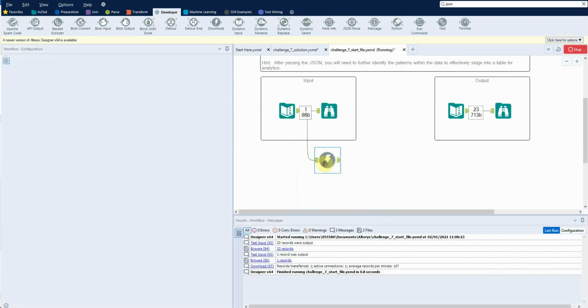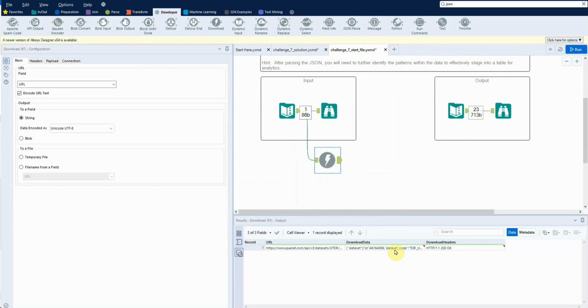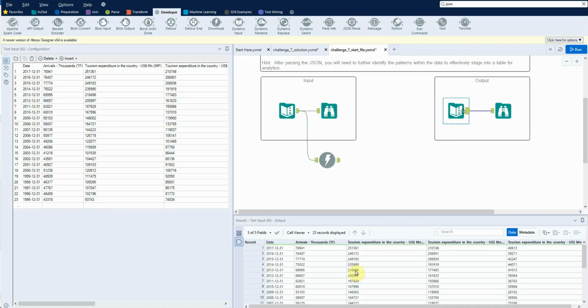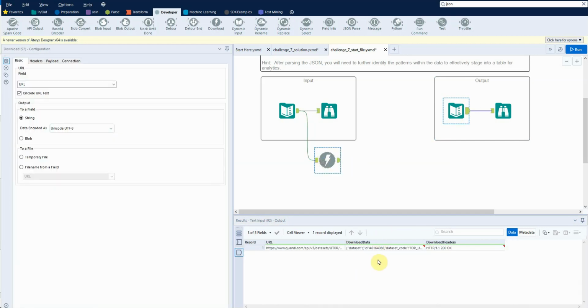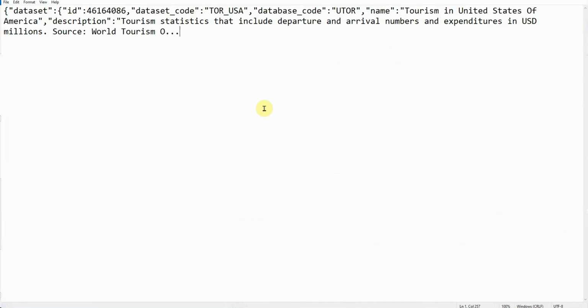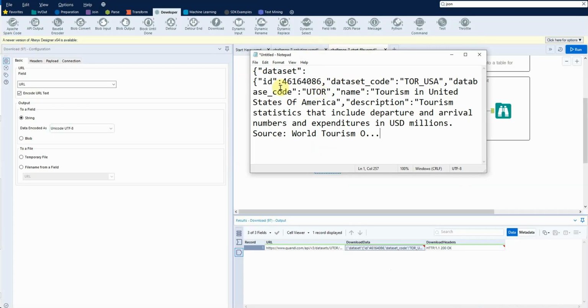Let's run it. And so this is our JSON file right here. Now, you might look at this and go, I don't get what's going on. That doesn't look like data. Well, that's just by nature of the JSON package. If you want to get a better idea of what this looks like, I'm going to copy what's in here, and I'll just paste it here. So it's truncated, so you can't see all of it. But if you want to get an idea, it's kind of like sets.